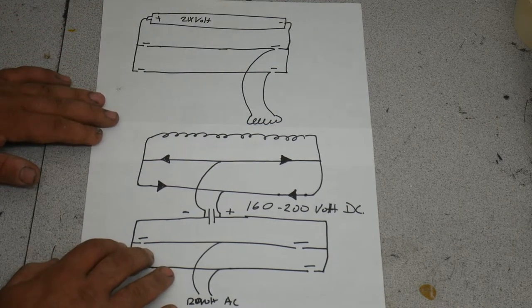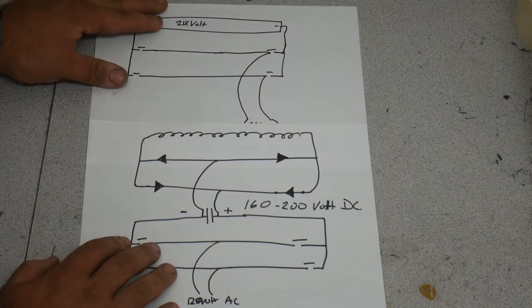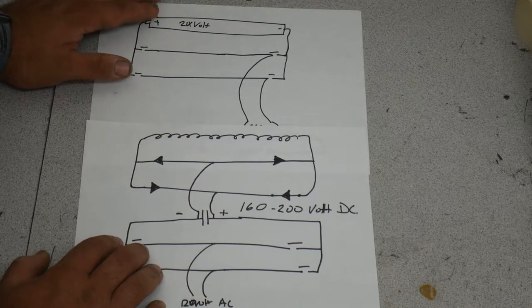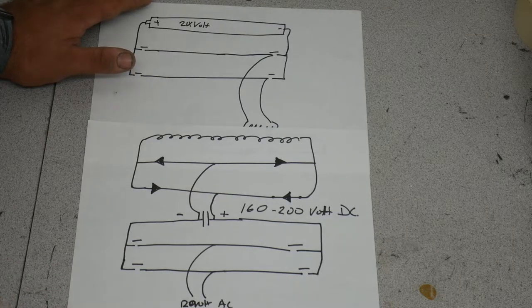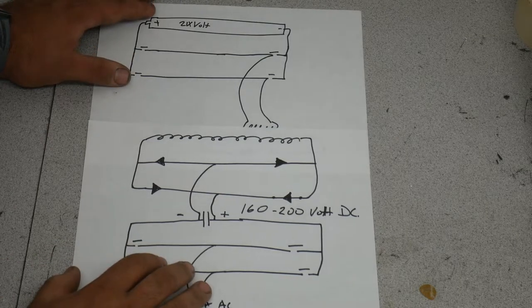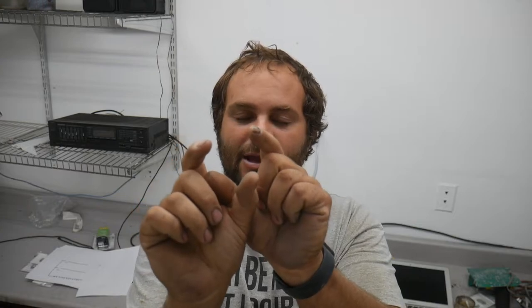The reason that they do this is these MOSFETs, instead of switching at 60 hertz, 60 times per second, they'll actually switch them at maybe around 10,000 times per second, maybe even faster than that. I would say around 5,000 to 10,000 times per second is probably common in most big power supplies like this. So that high frequency lets you take that big giant transformer, all that power that's going through it, and shrink that transformer down to little bitty, maybe even this big if you get up to 50,000 hertz or so, a hundredth of the size.